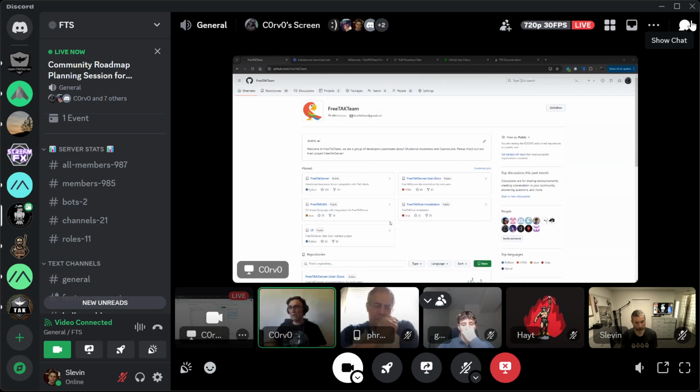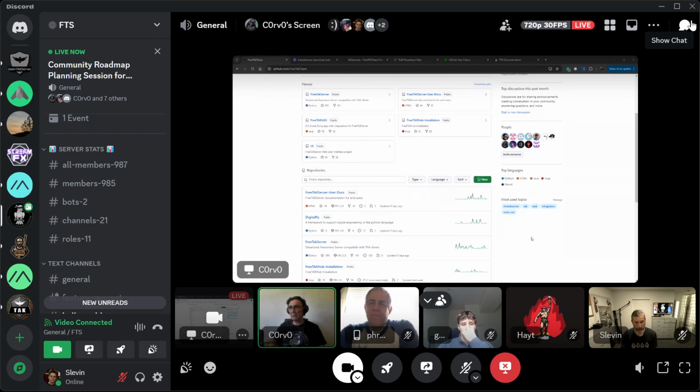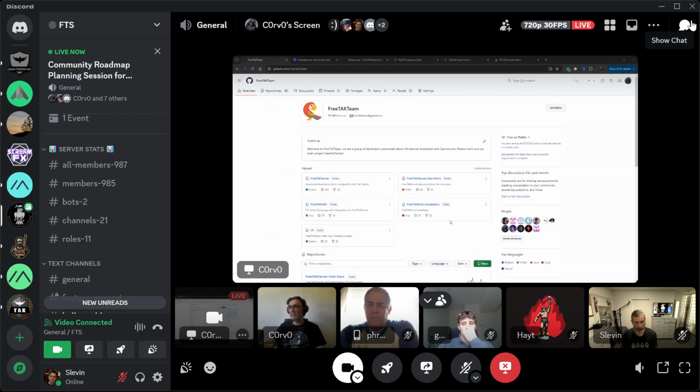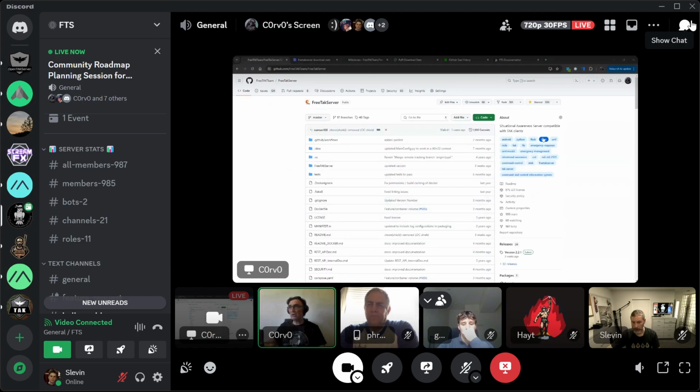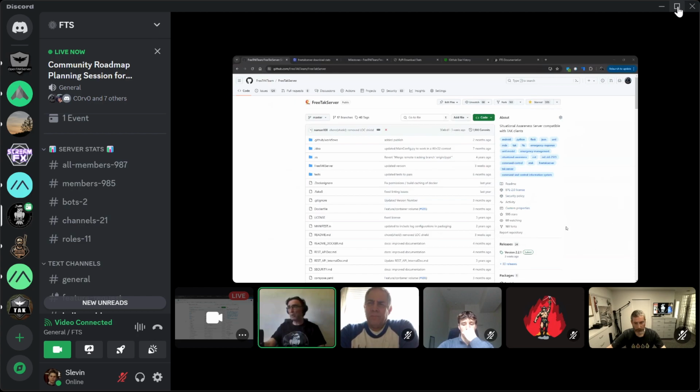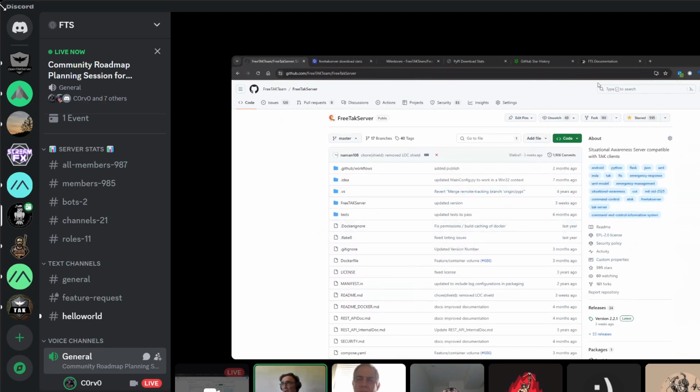But we work on this a lot. You can see the activity of the repository is very high. And one thing that we would like you to do, and also invite others to do, is to give us a star on GitHub here. Currently, we have 595 stars. And having stars on GitHub is very important so that we get the attention not only of users, but also of other developers so that they can help out with the project.